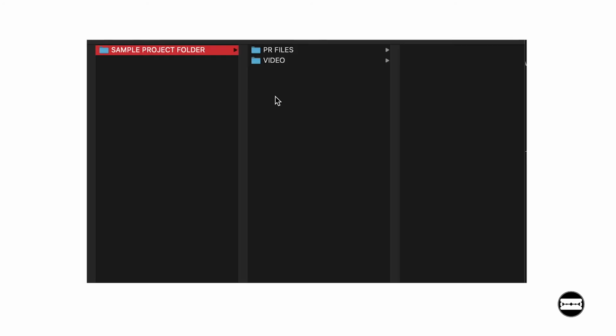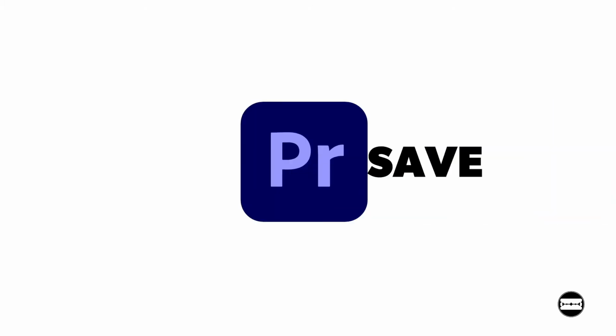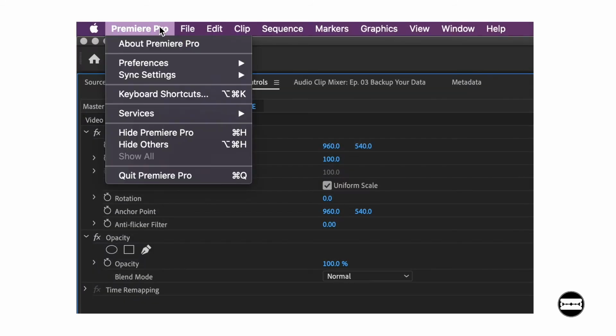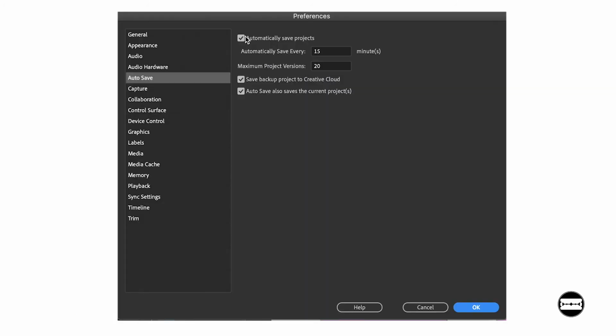With the media and other assets secure in multiple locations, the only thing that needs to be backed up on a regular basis are the project files that change during your edit. Premiere uses an autosave feature, which can be handy for automatically backing up copies of your project file. In the Preferences in Premiere, under the Autosave tab, you'll find an option to save a copy to the cloud. With this turned on, every time Premiere autosaves your project file, it also saves a copy to the cloud, which can be used as a secure backup that can be accessed from any location.